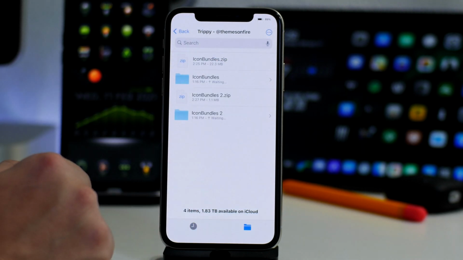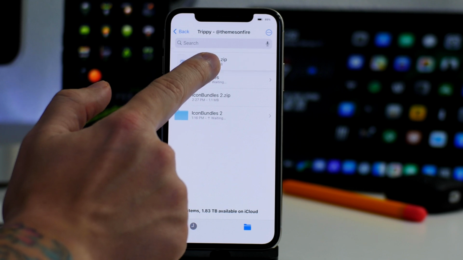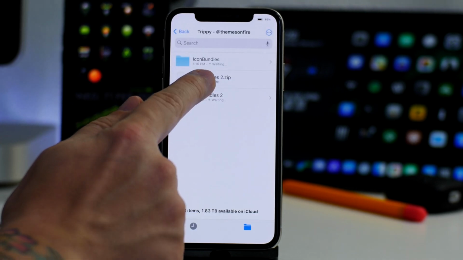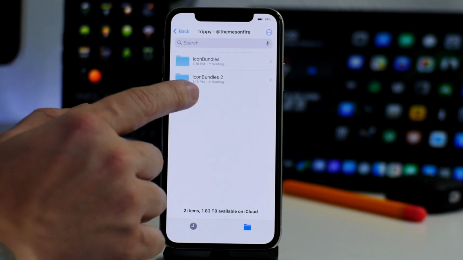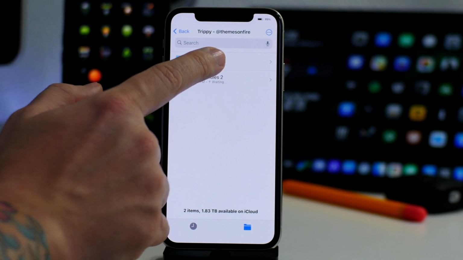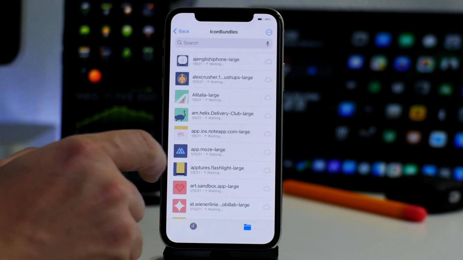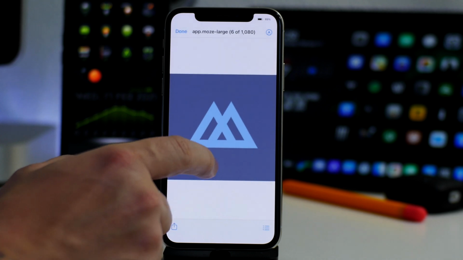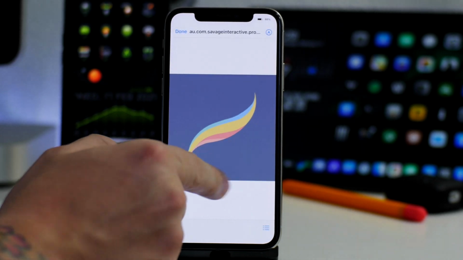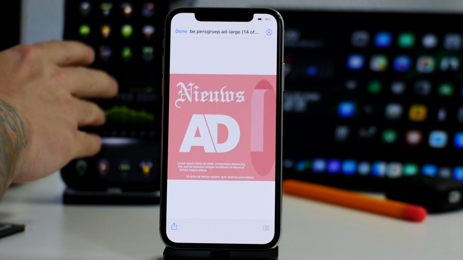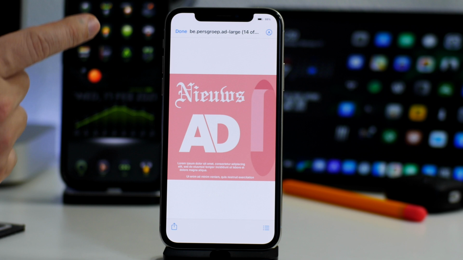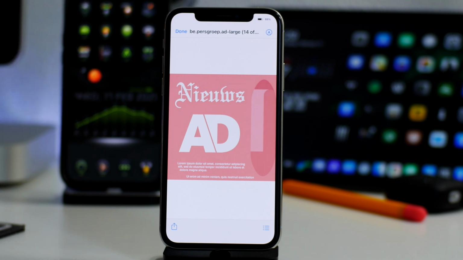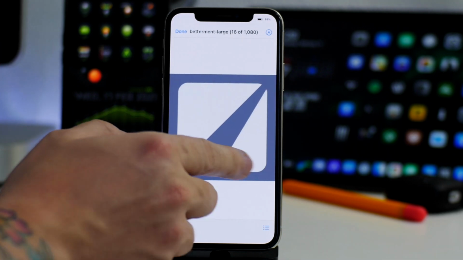Okay, so apparently it's still unzipping or doing something in the background. Let's try the top one. There we go. If you try to do this a little too soon while it's still unzipping, it will give you that error. But if we go into the icon bundles now, as you can see, here are all of the images of that theme, and I have it in iCloud Drive. So I can instantly now go to my non-jailbroken 12 Pro Max, and I can start using these icons with IconBoard and start creating a setup or using them as a setup or whatever I want to do with them. So it's very, very cool.